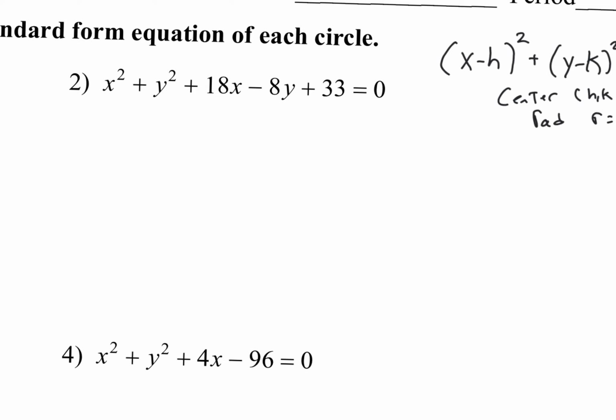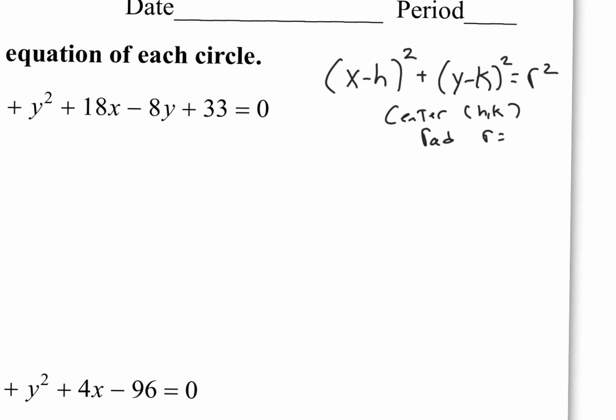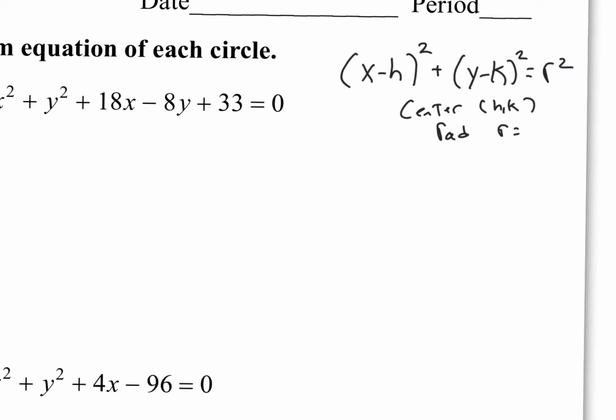While you're writing it down, I'll explain a little bit what we're going to do. Just like we did with parabolas when we completed the squares, that's what we're going to do with this mess: we're going to complete the squares. So we've got an x squared and a y squared in here, which differs from when we had parabolas where we only had one of them. So not only are we going to have to complete one square, we're actually going to have to complete 2 squares, so that we have an (x minus h) squared plus a (y minus k) squared on the left-hand side, and then just all of our numbers on the right-hand side.